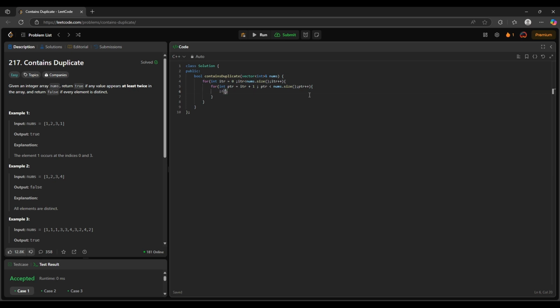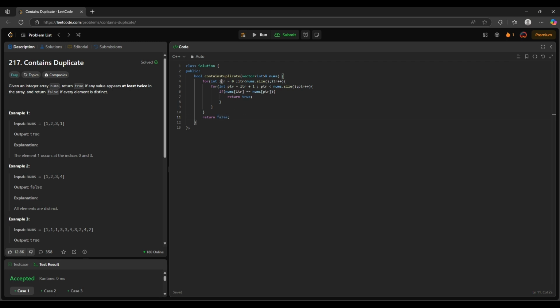Now if nums[itr] equals nums[ptr], we return true as the value isn't distinct in this case, else we return false.